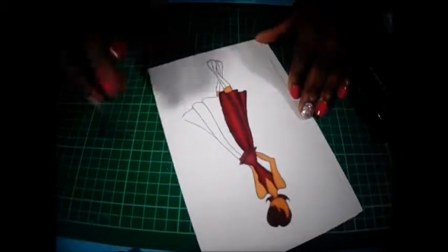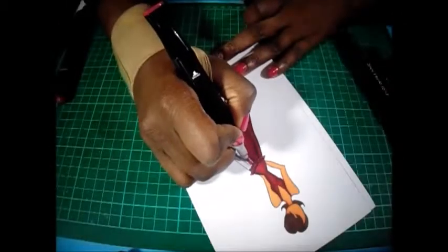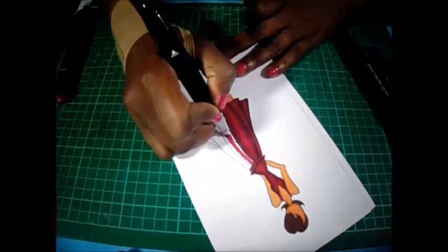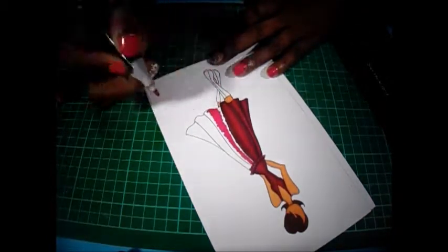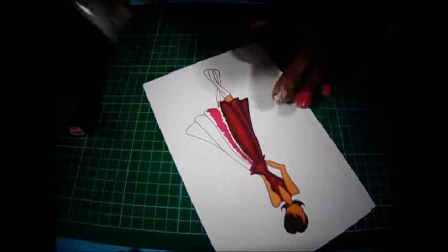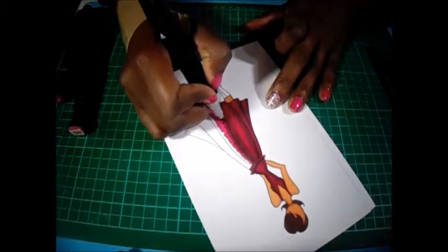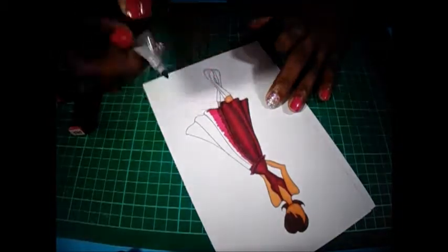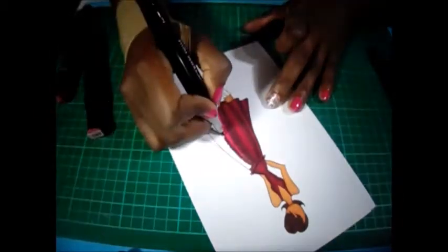I'm going to turn the page over and show you how the colors saturate through. That's how you can tell if you should maybe not add any more color to the image, because it will saturate all the way through the paper. And that's another way you can tell if your coloring is even.